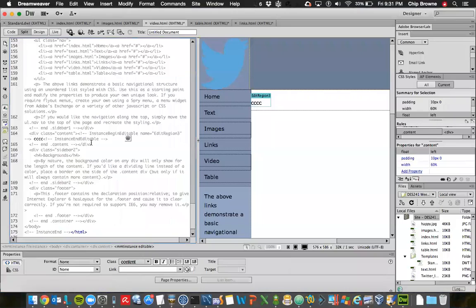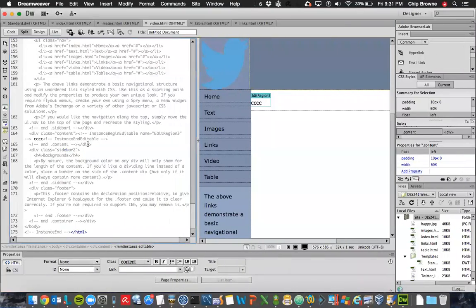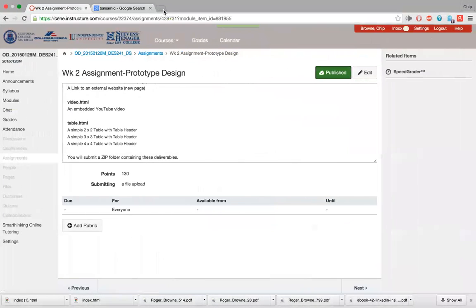Image. No, video. Right here. Okay, video. Click right there. And let's see where it is over here. Okay. Now, I just typed in a couple letters just so I can see where it is over here. Let's go to YouTube.